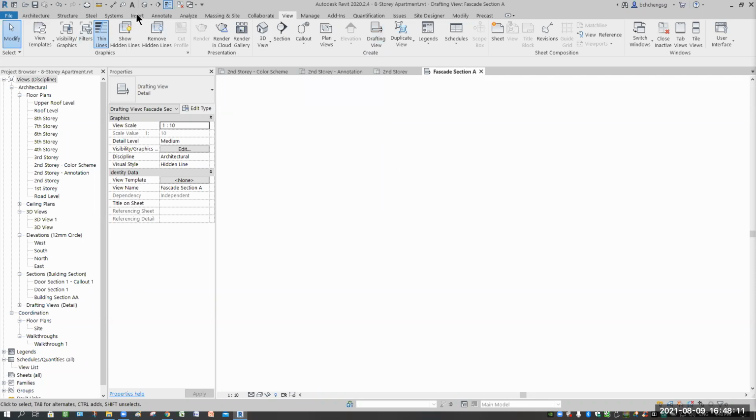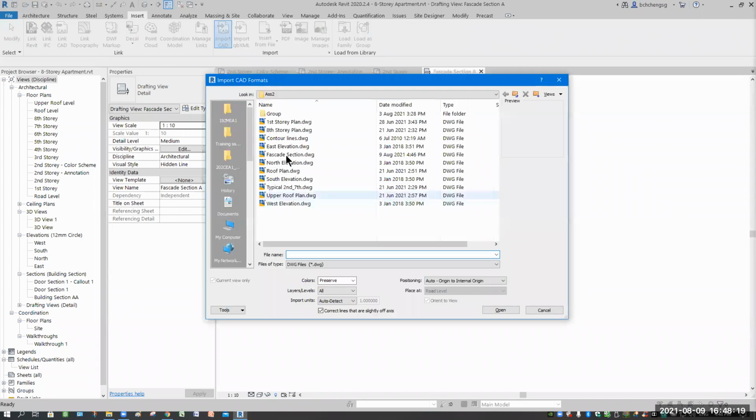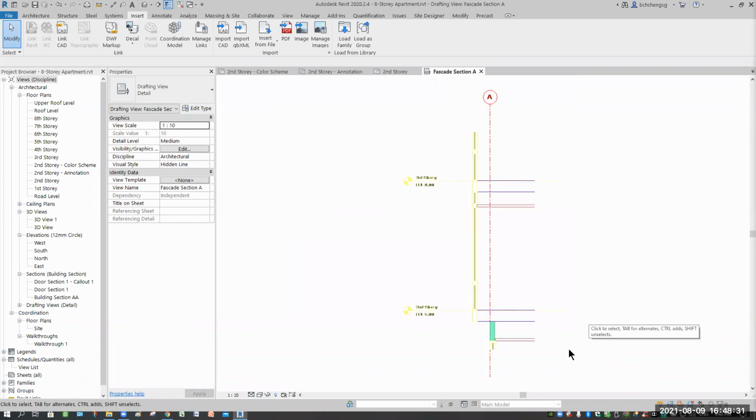So I'm going to insert, import CAD. Just now that facade section. Hey, got S. So I maintain the colors, everything. So I pick OK. Zoom extents. Ooh, you want this?